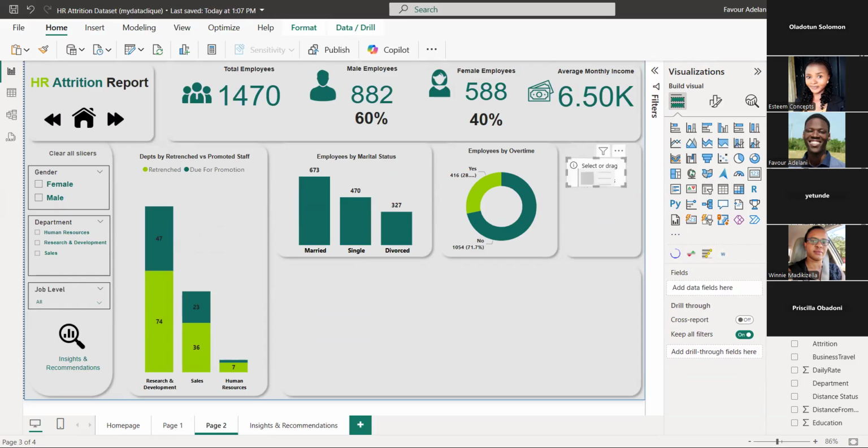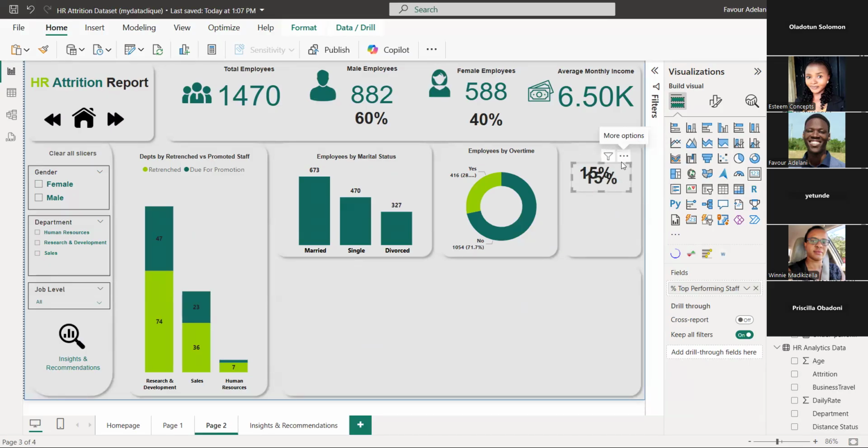So this will be percentage of the top performing staff, and let's have another percentage for the low performing staff, that is the underperforming.